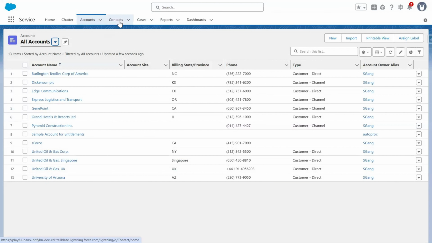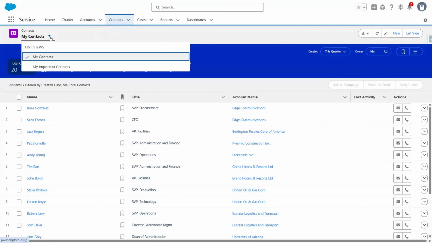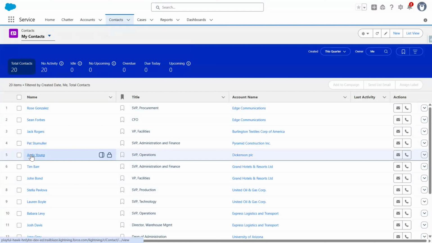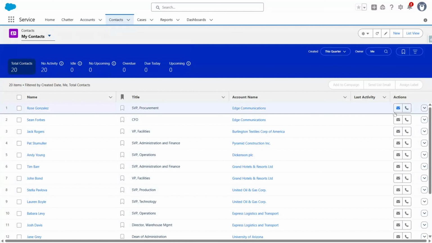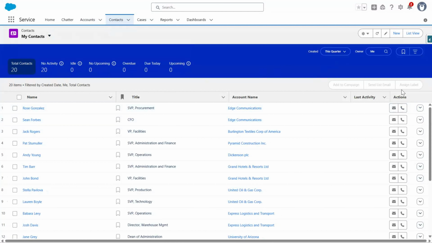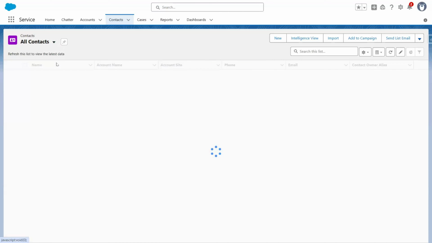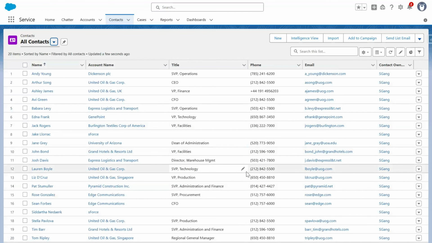Similarly, you want to manage your contacts, right? Let's say these are all your contacts. From here, you can call them, send emails, a very intuitive interface here. And if you want to create a new contact, you can easily create them, right? You want to see them in different ways. This is a quite amazing user interface, but if you prefer something simple, you can switch to that, and you can simply see the list of contacts and all.